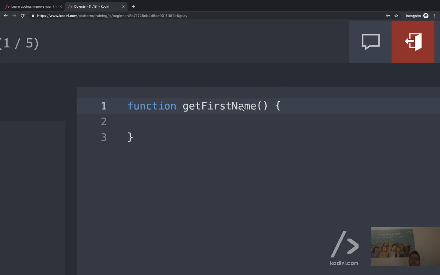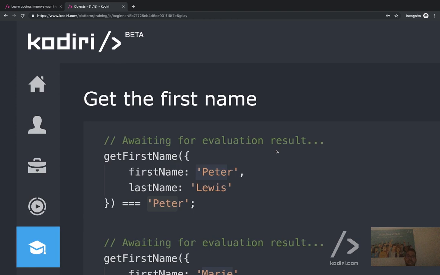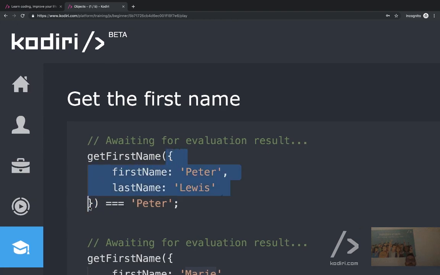So then on the right hand side, it's time to do a bit of coding. getFirstName. What will you do here, guys? You tell me. Define the argument. Fantastic. Here, in the parentheses. Can you give me a good argument name? Person. Fantastic. I like it. Because that looks like a person.